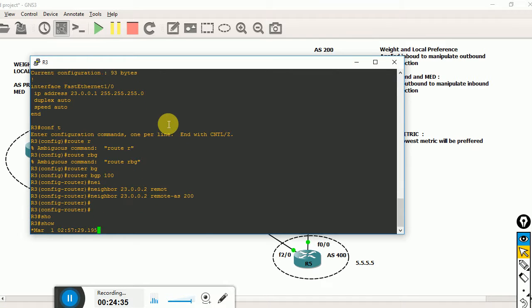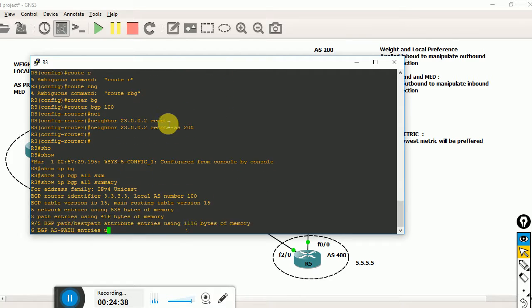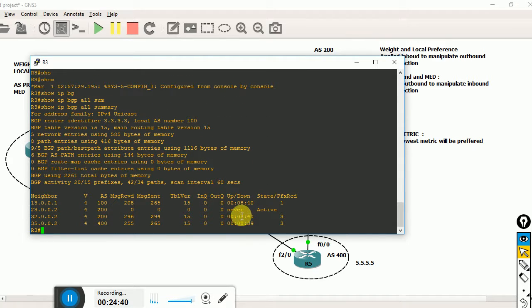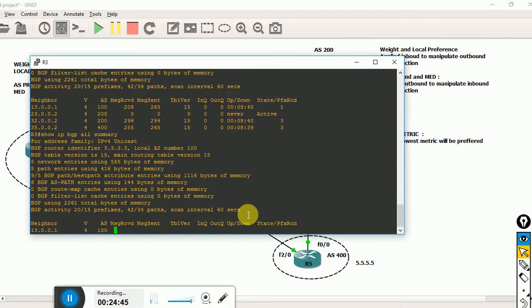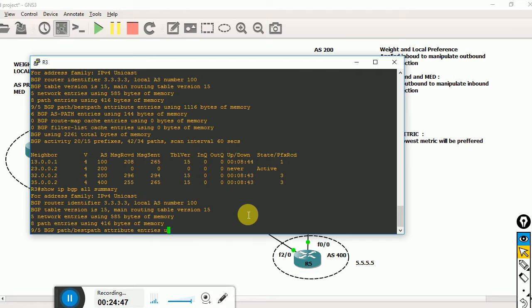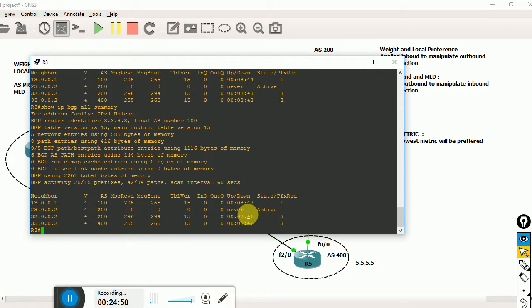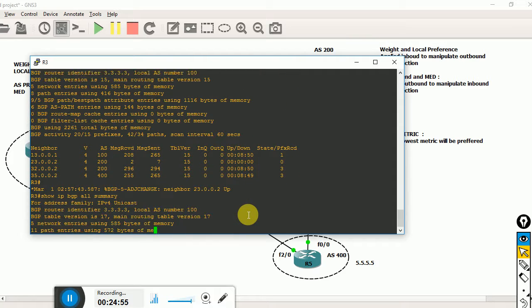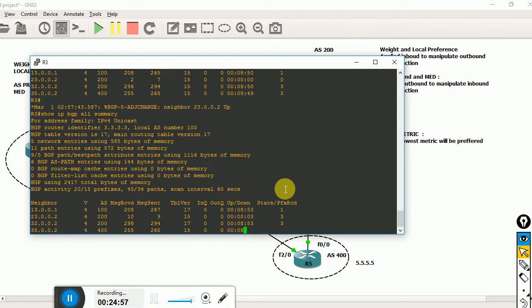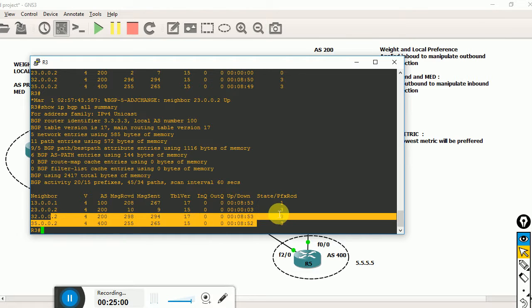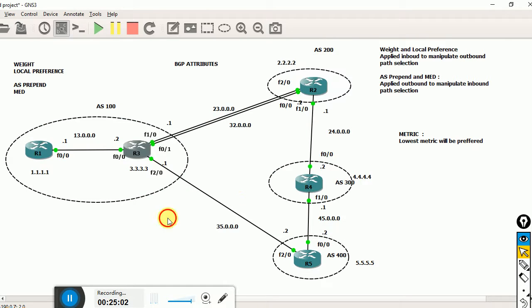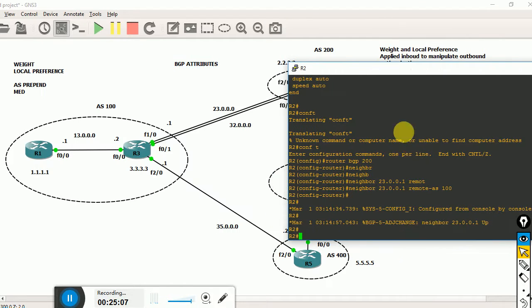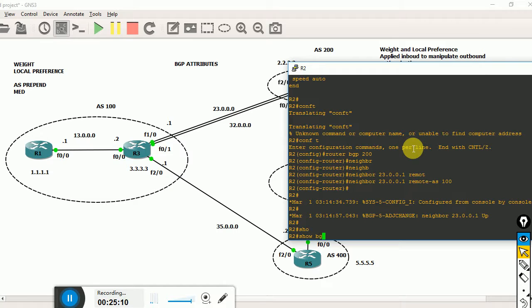Let us wait to make the BGP up. Let me see. Show IP BGP all summary. Great, it's active. That's also great. Still active. Still active. Great, now it's up and running. Okay, and also I'm getting 3 prefixes learned. So let us go to R2 and check the show BGP table.